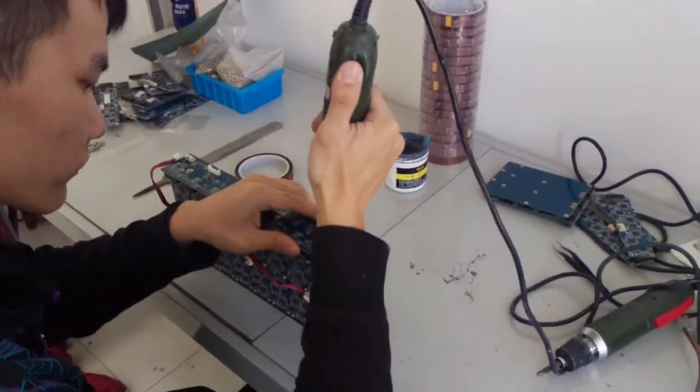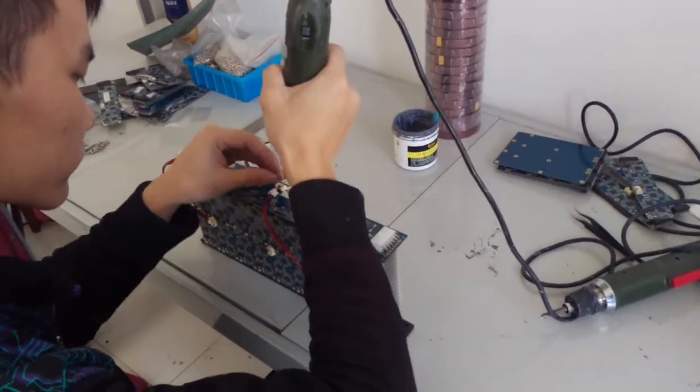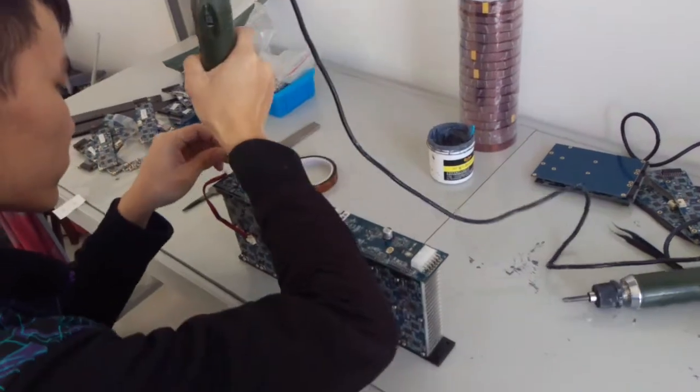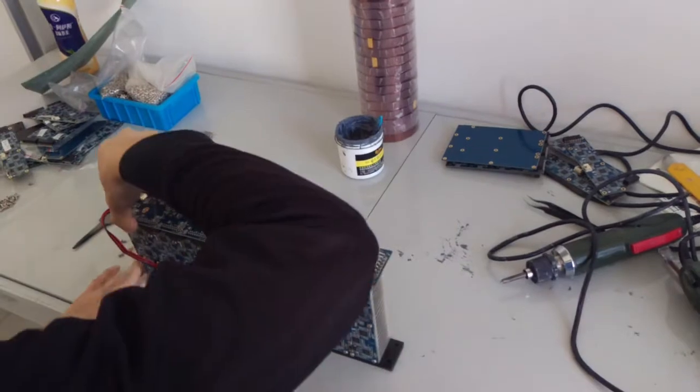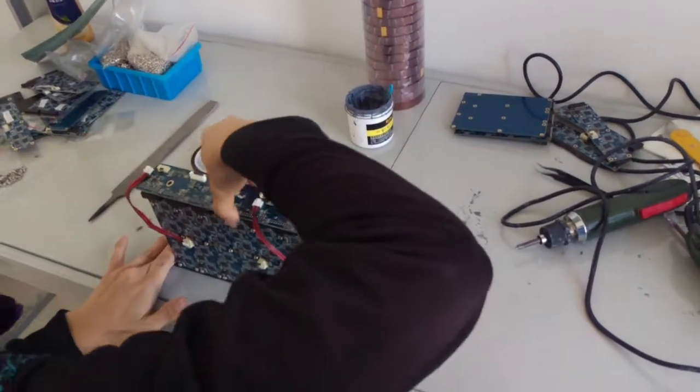The first step is to take apart the blade. Here we remove the screws and the panel board. Now we can take the panel board off.